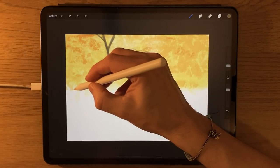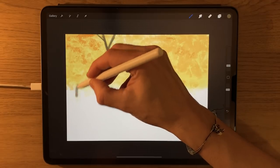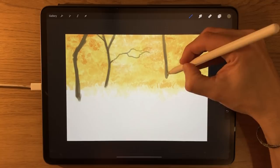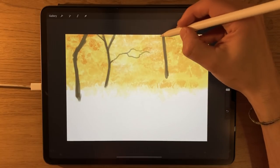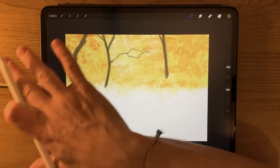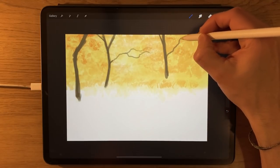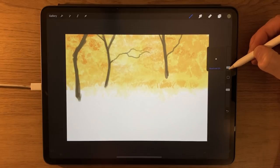Perhaps I'll create a slightly bigger one. It's going to be more foreground. Maybe some over here. Because this is on a separate layer, if I want to do anything to this layer of trees to knock them back at any point, then I can. But I'm just trying to get a general sense of them in from the very start.